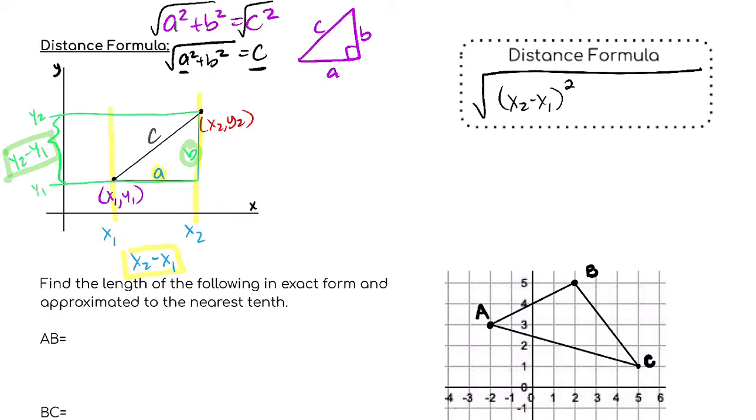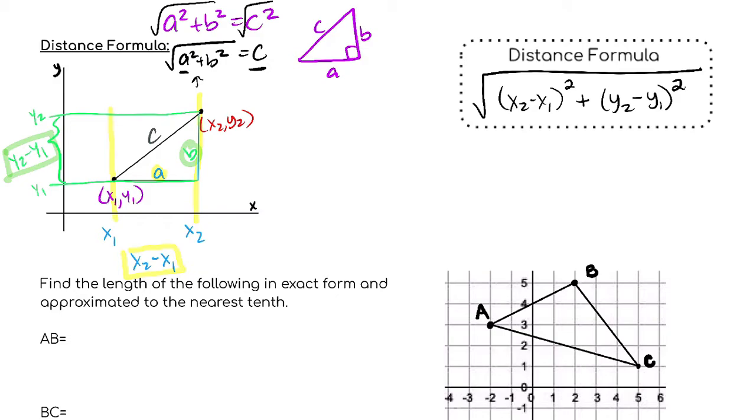The other part of the equation has the plus sign in the middle. The Pythagorean theorem was a squared plus b squared, right? So we still have that plus sign. Where the b squared was located in the Pythagorean theorem is going to be replaced by the change in the y values. That gives you that vertical length. And then we square that, because the Pythagorean theorem was a squared plus b squared. And we square root the whole thing because we don't want a squared plus b squared equals c squared. We want to know what c is by itself, so we want to square root a squared plus b squared.